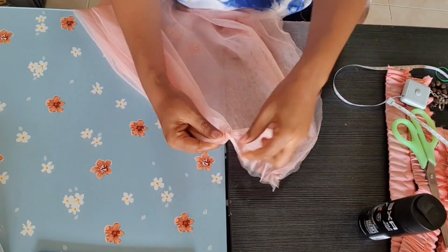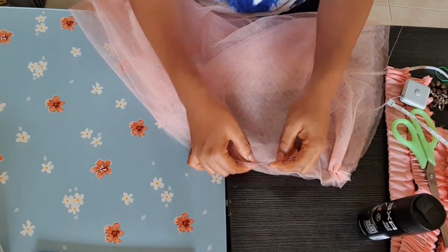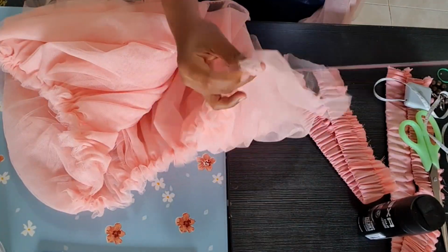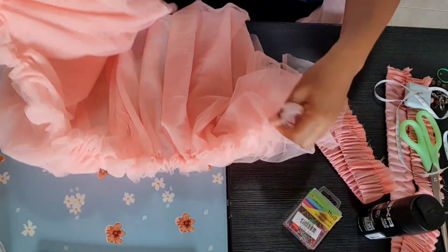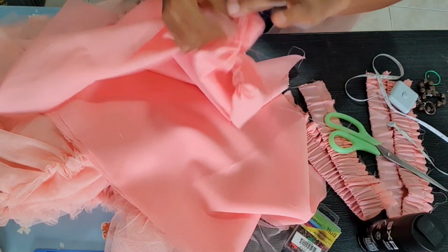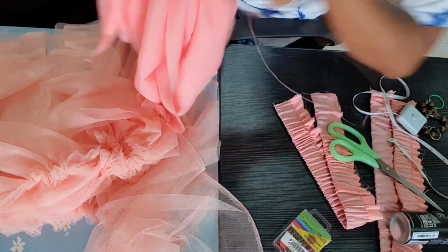The tag, you just pass the thread and needle in, out, in, out, in, out. You just tag so that the fabric can move freely on the thread. You want to make sure that the thread you're using is very long. So after doing that, I measure the length and I make sure that it is the length of my waist and my daughter's waist. I'm going to tag the organza fabric as well.